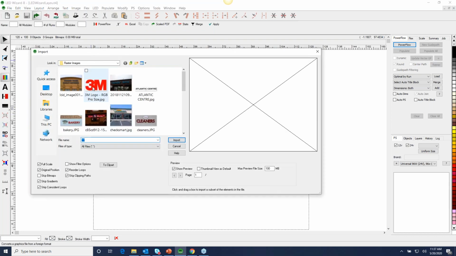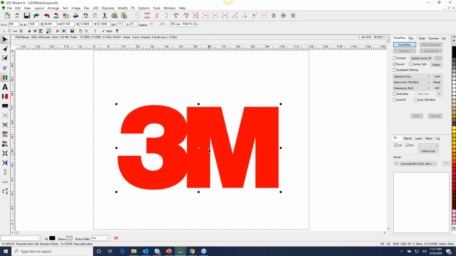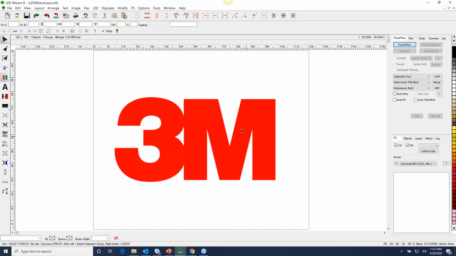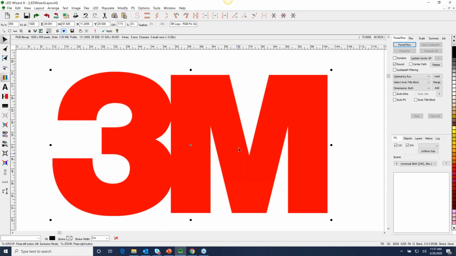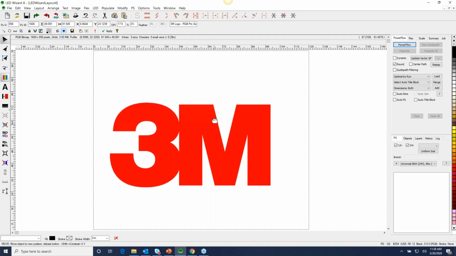All right, so let's look at this 3M logo, and this is another case where I could vectorize this, right? This is another good clean file, but I want to instead show what the on-screen digitizing tools are about. This is a good file because it has some lines, it has some arcs. The first thing, and again, I scaled this up. It's really arbitrary in this process what the size is, because once I have the vector version, I can scale it. 858 pixels by 1600 pixels.